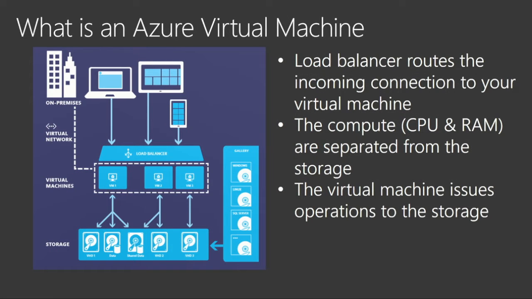This is a high-level block diagram, if you will, of how an Azure Virtual Machine looks. From the top is where it could be an on-premise server or your users connecting from their devices, either desktops or laptops or phones. And then all the connections go through the virtual network to what's called a load balancer. Connections coming from external go to what's called an external load balancer. But if you're connecting internally within Azure resources, we will use the internal load balancer to move the connection to the right target.